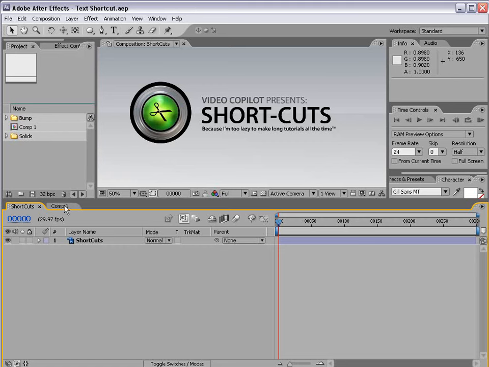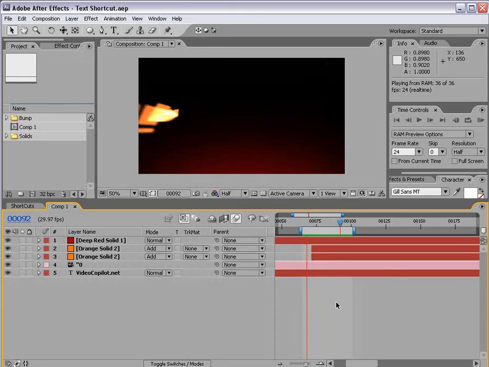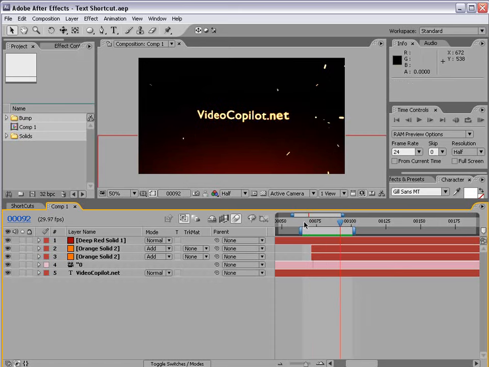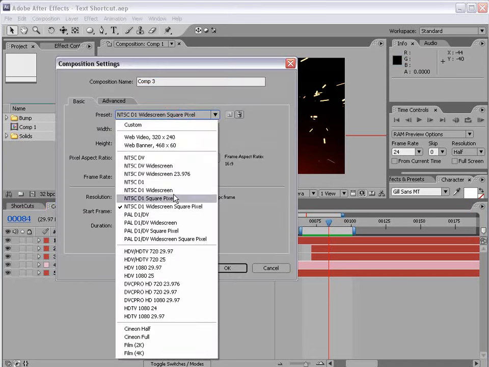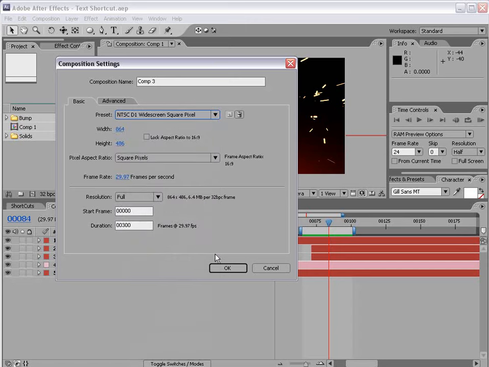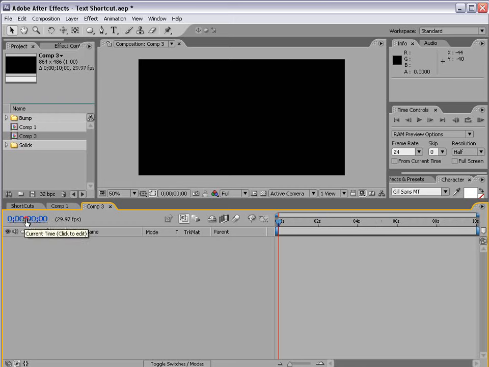So here's what we're going to be creating in the tutorial, and I'll go ahead and preview that. Whoa. Kind of like this rapid text and these sparks flying everywhere. So let's go and create a new composition. I'll do widescreen and 300 frames long. Choose OK. By the way, if you hold down Control and click on the time here, you can switch between frames and seconds. So there's a quick tip.